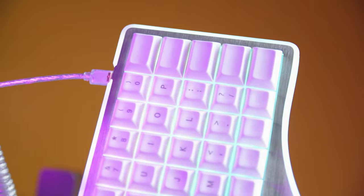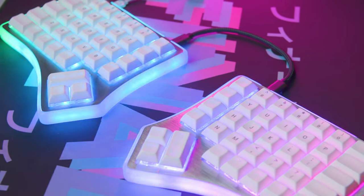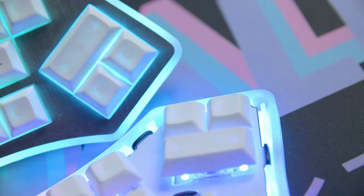What you can do is find a set that you want to use, take the alphas from those, and try to find blank modifiers that will complement them. We'll talk about this a little bit more later, but these two columns of keys can actually be removed and replaced with more advanced components such as a scroll pad or OLED screen. You can even swap in a rotary encoder on both sides of the thumb cluster as well, so the level of customization here is very high.